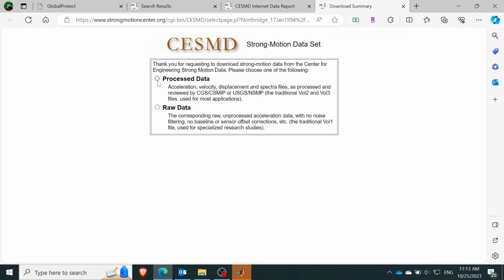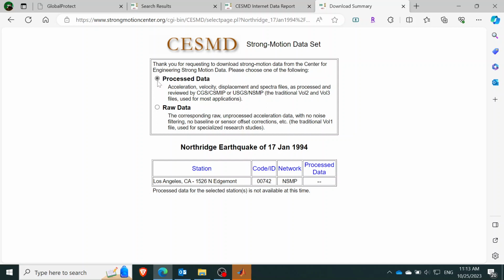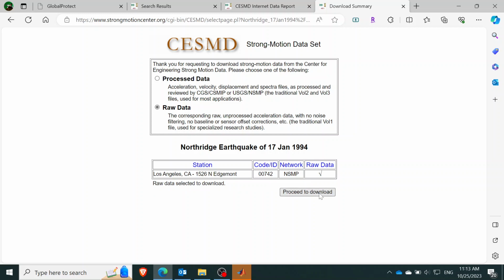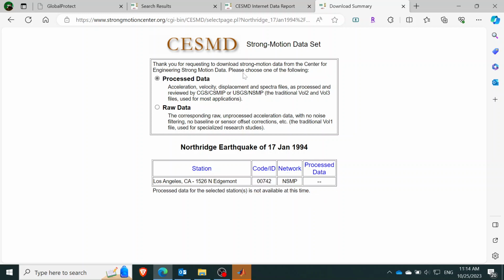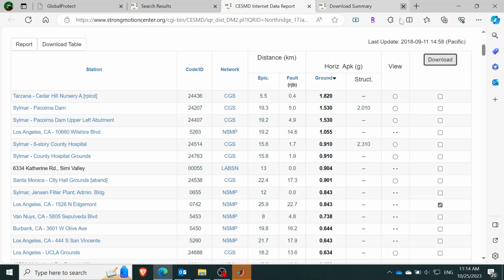Then we do want processed data because the raw data hasn't been filtered, and there are a lot of issues. Once you have that, you're like, oh, cool. Oh, not available at this time. First time seeing this. So maybe try another one. Sometimes if it's available, there will be a download. If you go raw data, it's probably downloadable, but some stations they process it, some stations they haven't gotten to it. So let's try a different one.